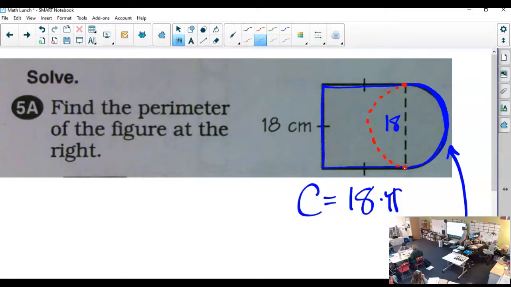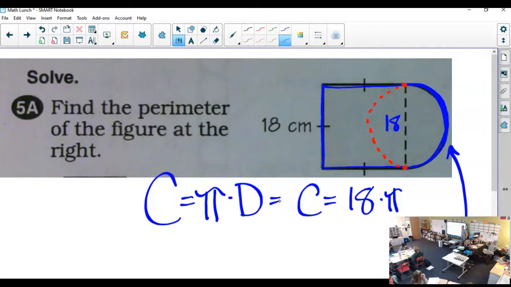So to find the circumference of a circle, we know that crust equals pi dough. That's my little memory trick that hopefully will help you in the future. Or you can just memorize circumference equals pi times diameter. So we do the diameter of 18 that they told us over here times pi. But since there's only half a circle, divide it by 2.